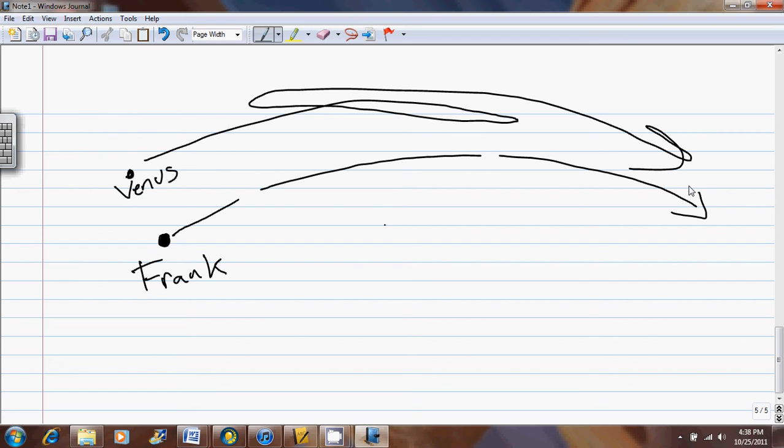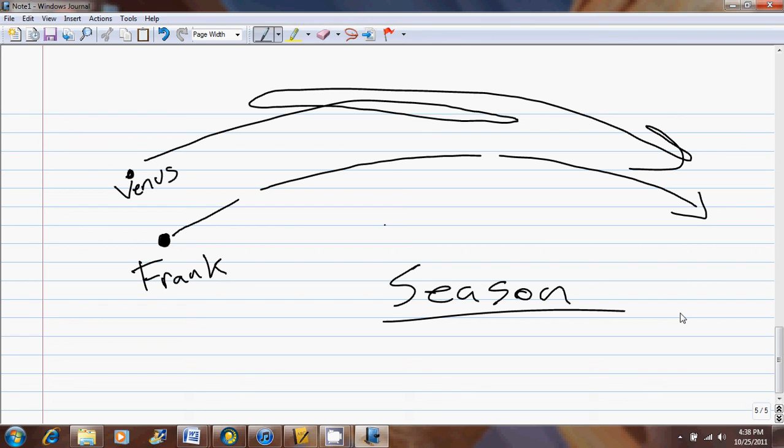Another thing that you're going to notice is that not only do they move across the sky, but depending on the season, they're not always going to be in the same places, and you're not always going to be able to see the same constellations in the same places. We're actually going to learn a lot about why this happens in the lab that we're going to be doing tomorrow.